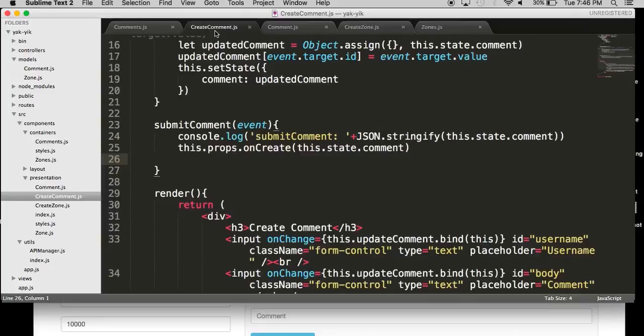But Rob brings up a very good point. Maybe it should belong in here. This create zone is responsible for preparing the zone to be created. So when you pass it off to the container, it should be like, here's the data that I have to pass off to the API, right? Ultimately, who is responsible?